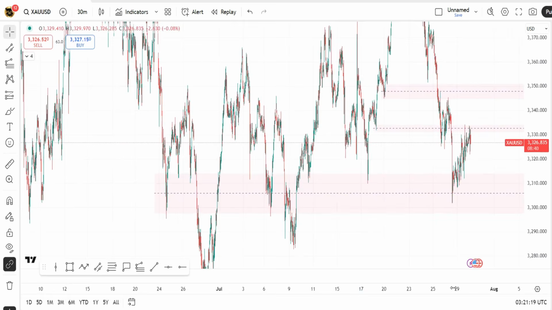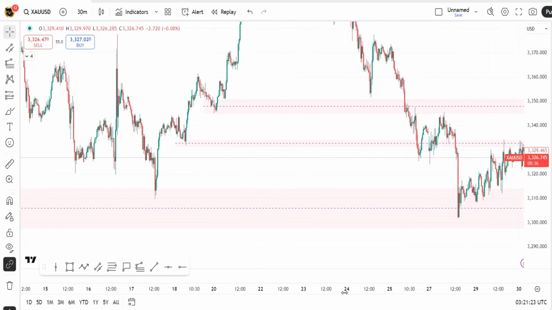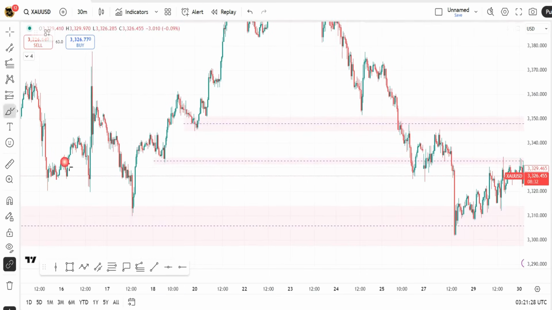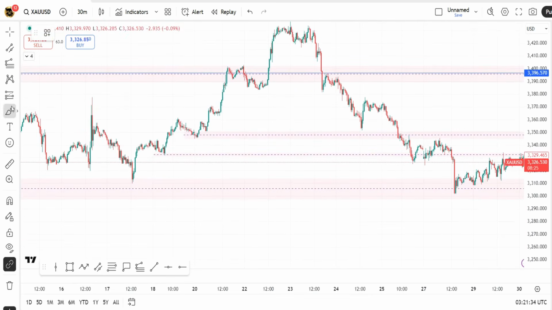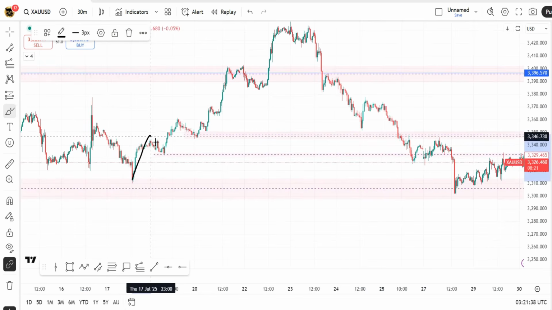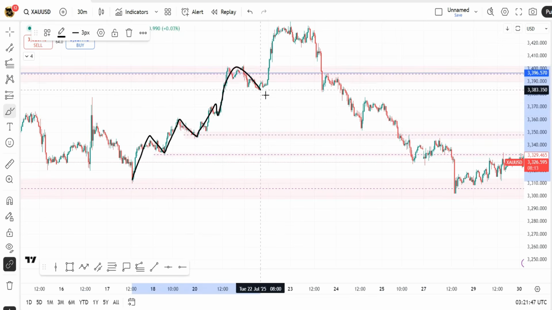We need to see the last support of the market from where the market started its movement towards the upside. Right now if you look here, the market from here started giving us movement very precisely in higher highs and higher lows. So it seems to me that it's creating an uptrend move. This is the uptrend: higher highs, higher lows, higher highs, higher lows.